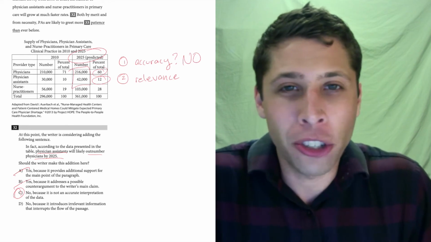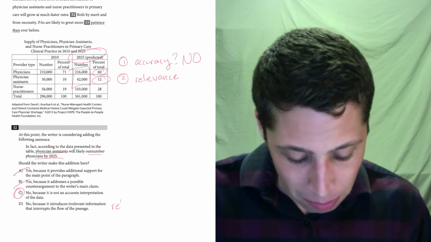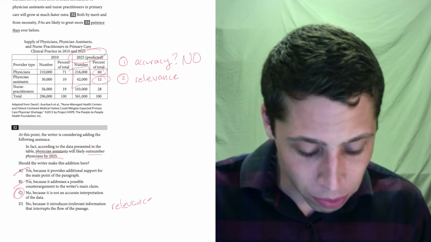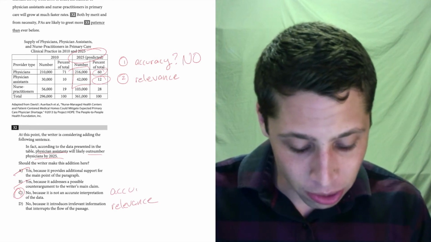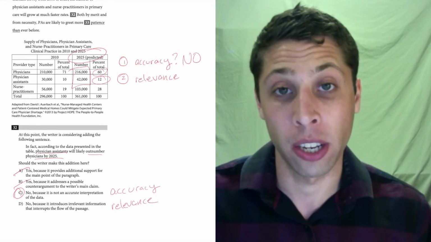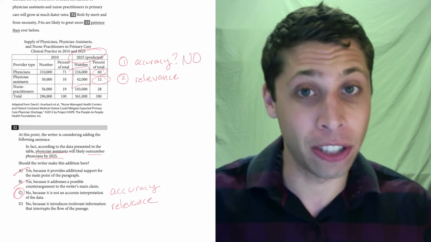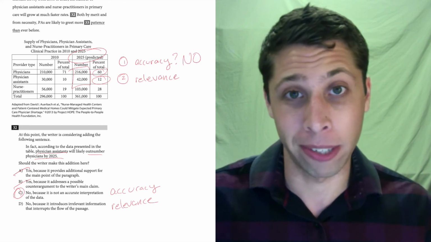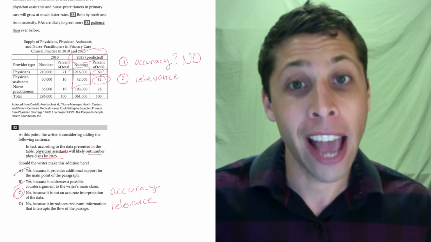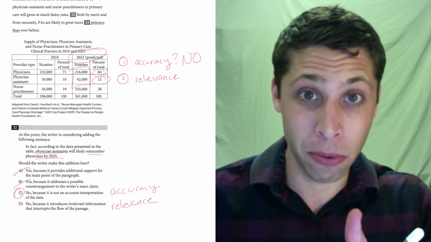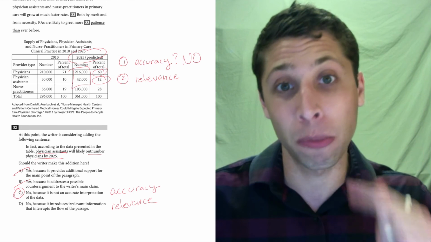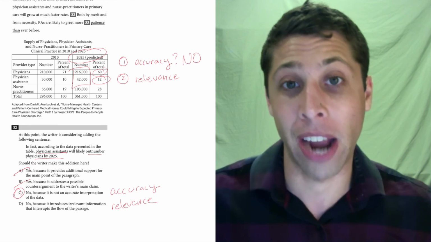I'm not even going to bother to check that because maybe it does, maybe it doesn't. I don't care about relevance because accuracy comes first. That's really what C and D are about. The bigger problem is that it's just wrong. I don't care whether it relates because it's wrong. Accuracy is easier to test for and it matters more than relevancy. So always test for accuracy first.